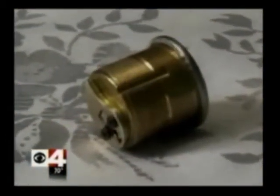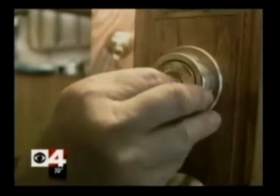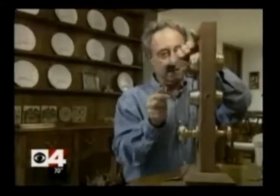Security specialist Mark Tobias says he's popped open thousands of ordinary pin tumbler locks using a technique called bumping. "It's when a specially cut key is inserted and given a whack. It causes all the pin tumblers in the lock to split and the lock opens. And it doesn't matter whether it's a deadbolt lock on a business or a lock on your house, the chances are it can be rapped or bumped open."